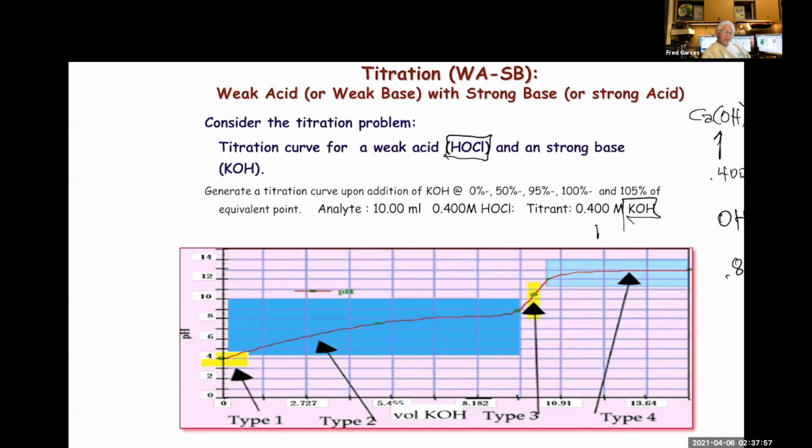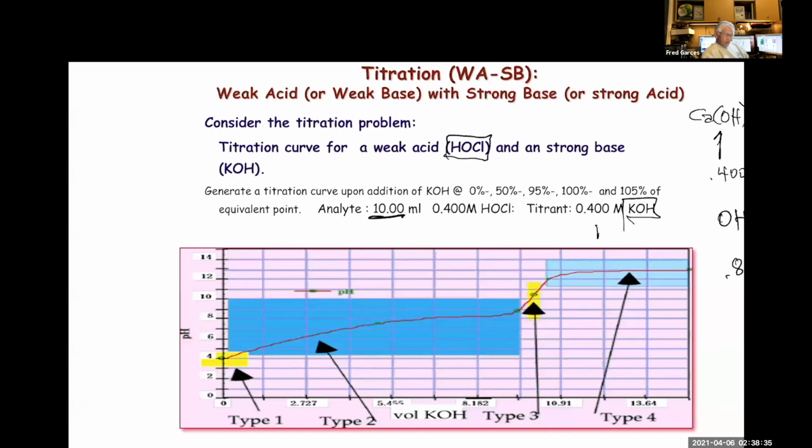Why? Because for every one calcium hydroxide, you have two hydroxide. Look at the chemistry. Don't just assume that because I give you 0.4, the hydroxide ion concentration is 0.4. Calcium hydroxide has two hydroxides for every one calcium hydroxide. Please remember that, okay? Because that's one of the ways I gauge whether you are paying attention to the fundamentals, because this is a fundamental.